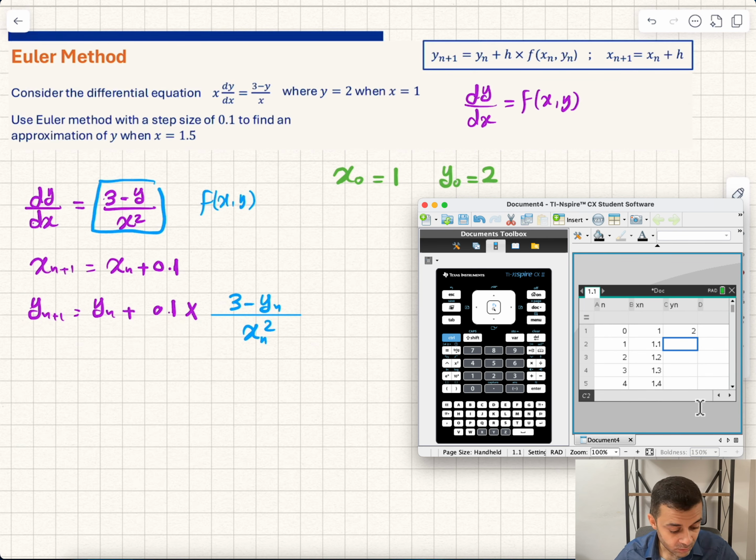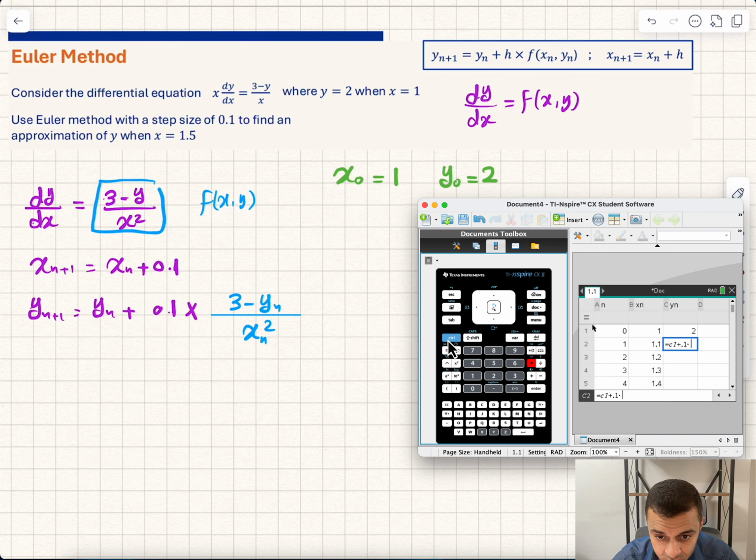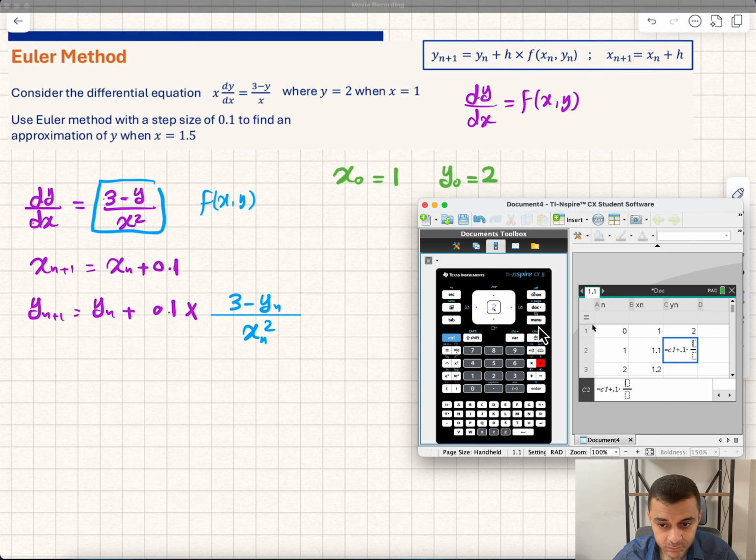So I will write equal first. So first here, as you see, the previous y. So the previous value of y, which is in cell C, column C, row 1. So I write C1. Then we have plus 0.1 multiplied by, then we'll open a fraction, Control and then division, because you see here we have a fraction.